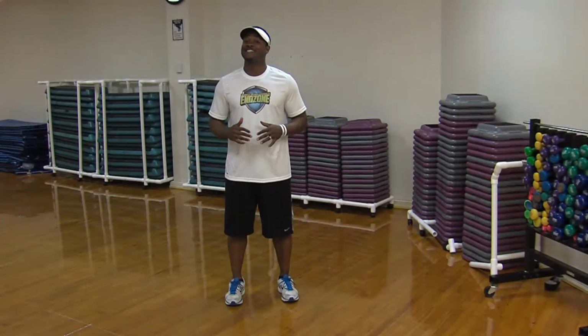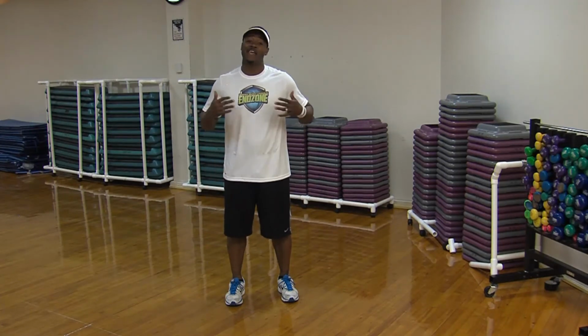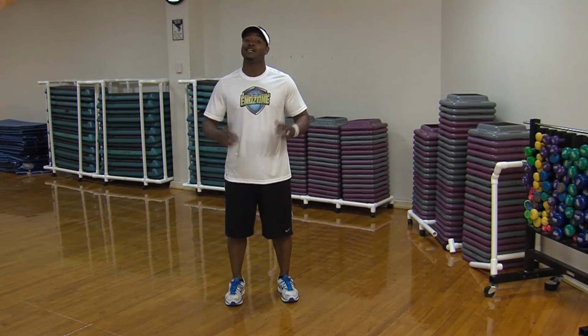The chest buster is an excellent exercise for strength and power in your legs, and also very good for cardio. Let's turn up.